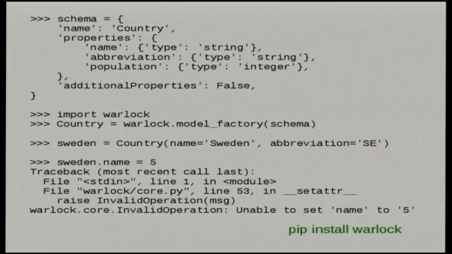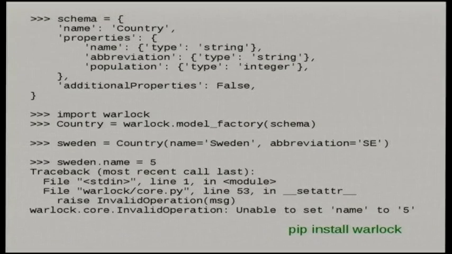Similarly, from the client side, you can take an existing JSON schema and create self-validating classes out of it. I show this one because now we've got the server side and the client side, and we're almost at the point where SOAP was about a decade ago, with server side and client side working together and trying to take some of this load off the developer doing things manually. Attributes are validated at assignment time, so you're pretty sure that what you have at the end is going to be able to be posted to your API.